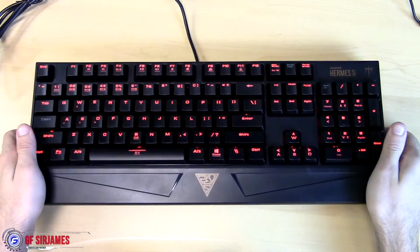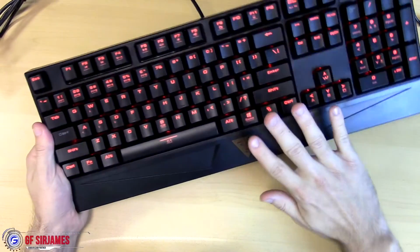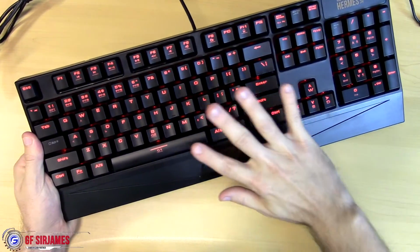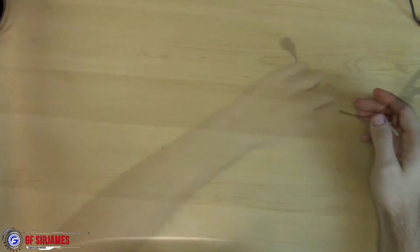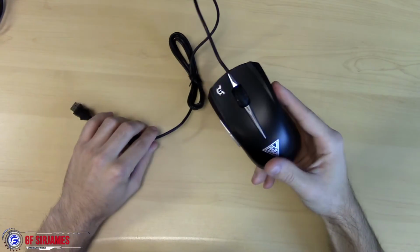So next up, I want to go ahead and talk about the mouse, but overall, again, the build quality is great, the keys were good, and of course, it's super responsive. Next up, of course, is the mouse itself.